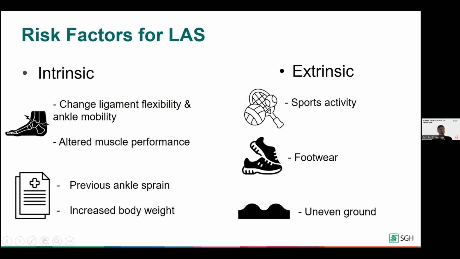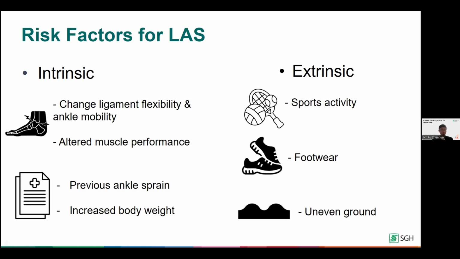So we can talk about a little bit more of the contributing factors for the lateral ankle injury. Similar to just now, Dr. Do mentioned that we can classify them into two categories. We can talk about things that happen to the person itself, so we can look at intrinsic factors. Intrinsic factors include the structure of the ankle. It can be the ligament, it can be the mobility of the ankle joint.